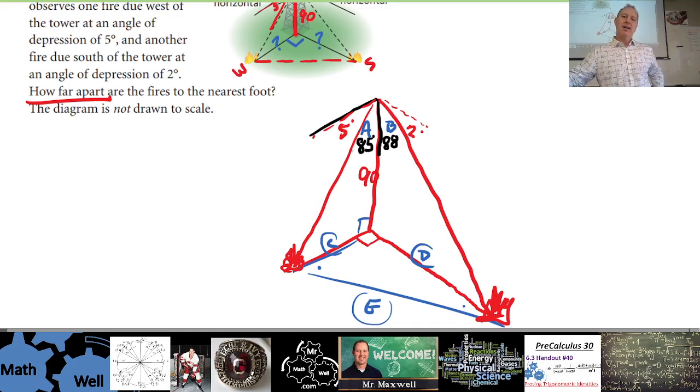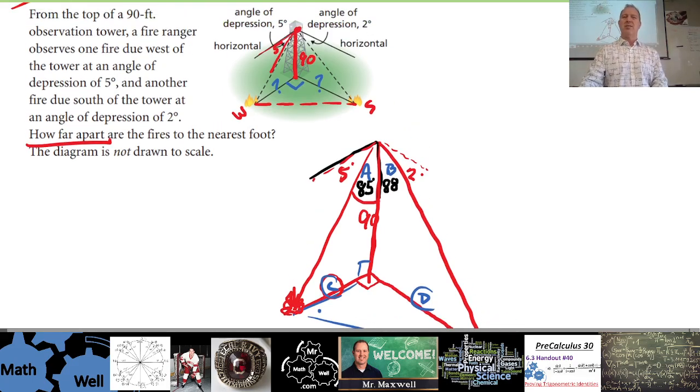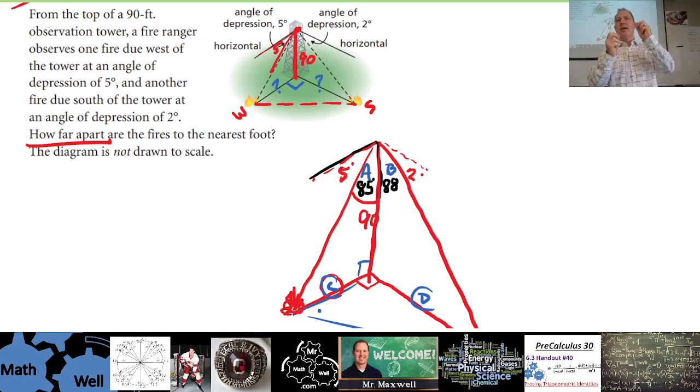So do you see I have an angle measure here and I have a side length, so I could find C now? All right? So I hope you're piecing this together. If you're sitting there right now thinking, oh, I would never know how to do that, well, sketch it out, find the right triangles in the situation, and then see what you're given and see what you can find. Just try and find something.